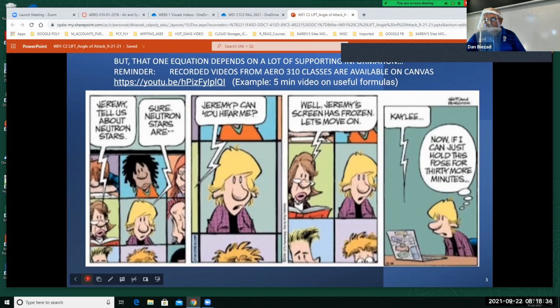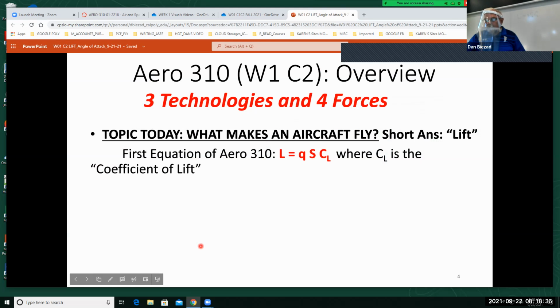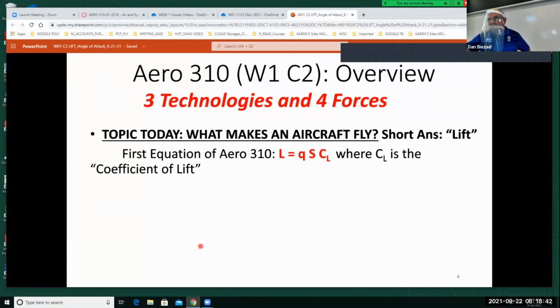Okay, so now we get started. Technology. Those three technologies are structures, propulsion, and control. Remember, von Karman, the first aerospace engineer, did that. And he said that one of those technologies always limits airplane or spacecraft construction and operation. So Elon Musk has to deal with structures, propulsion, or control on everything he does. Same with Branson at Mojave. No matter how modern it gets, it's always the same three technologies. Actually, there's a fourth. With electronics now, we have what's called avionics.